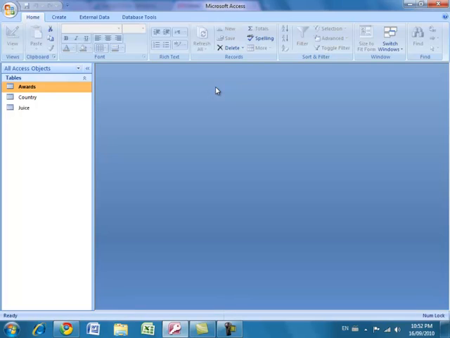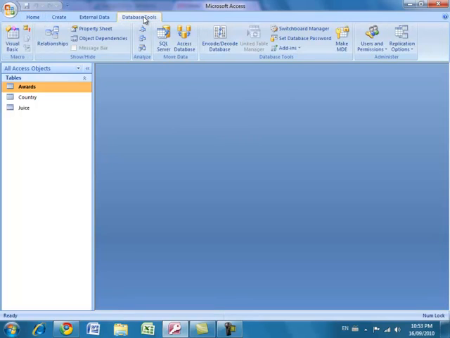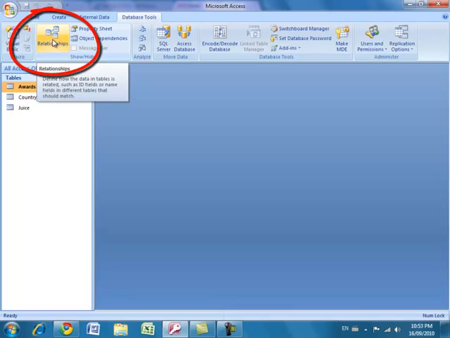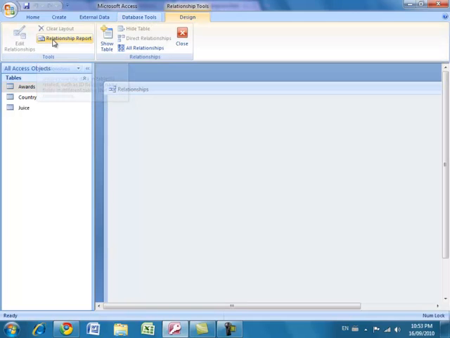So we are working with Access, which is a relational database management system, and each of these tables is also known as a relation. But what we're doing is making relationships between each of the tables. I'm going to move to the Database Tools tab. There are definitely a lot of exciting things going on in the Database Tools tab, but I'm going to click on the button that's called Relationships. It tells us that it's going to define how the data in tables is related, such as ID fields or name fields in different tables that should match.